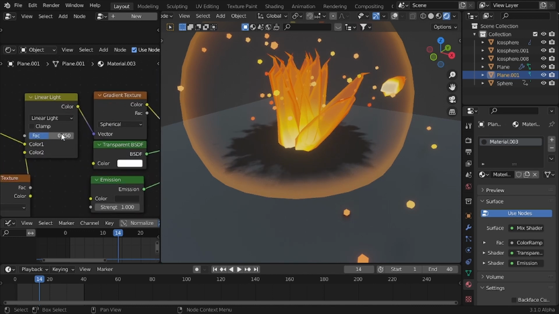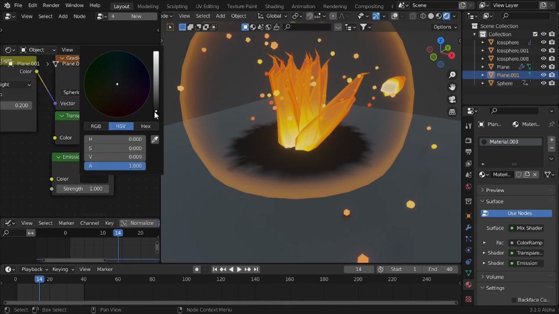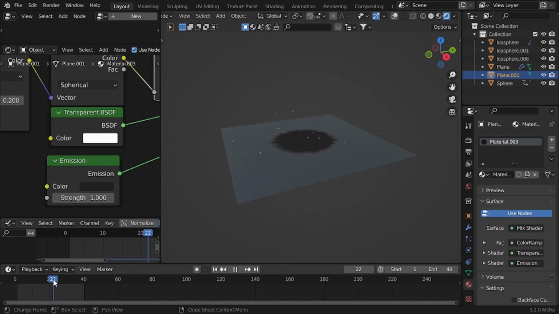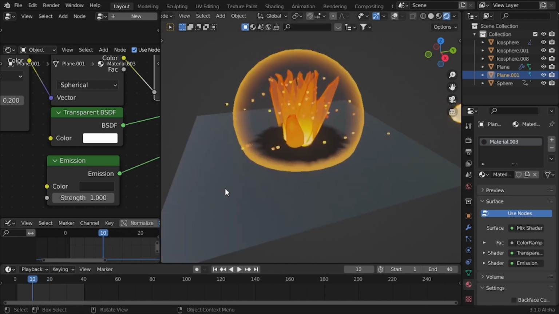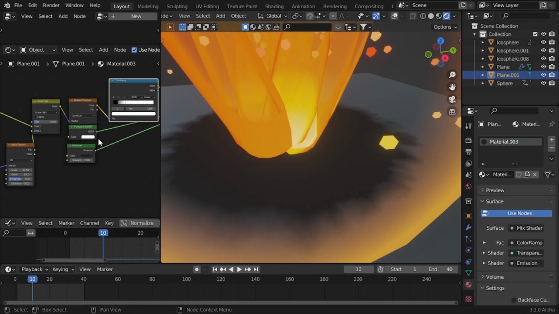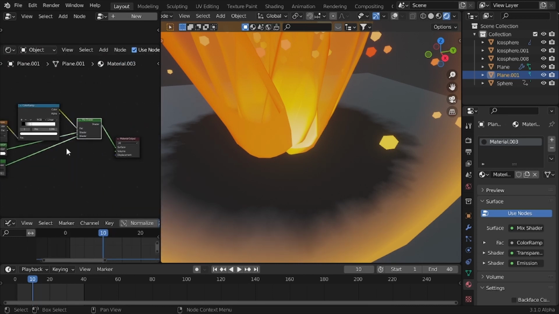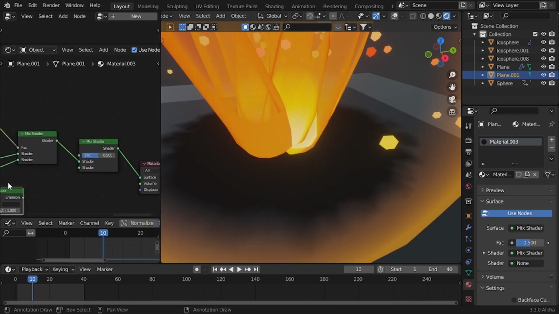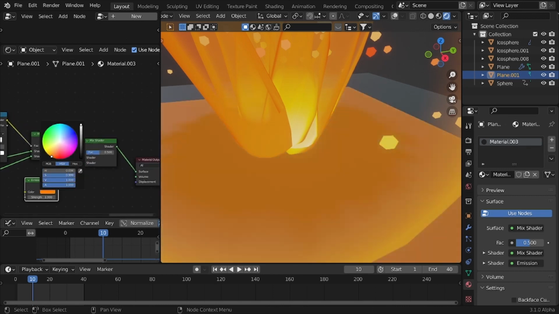Yeah, I like that. Maybe we can have a bit less distortion. That just depends on the style that you're going for. Yeah, this looks pretty good. Maybe a bit lighter. Okay, and now we need to add some glow in the center, so it's not just like smoke. We use another mix shader between this and an emission, a new emission. It won't be the same color, and just make this like strong orange.